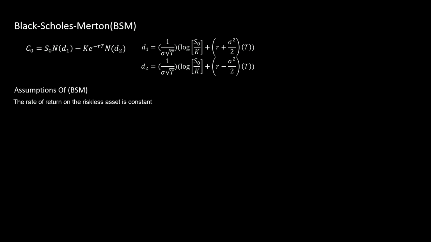The first one is that we can get a riskless rate of return, called the risk-free rate of interest. Yeah, this assumption is fairly accurate. You can usually get this. It may vary. It might not be constant over time, but in this model we assume it's constant. Then, that your stock price follows the geometric Brownian motion. Another assumption we make on the asset price. This is probably fairly clear. You probably knew this assumption already.